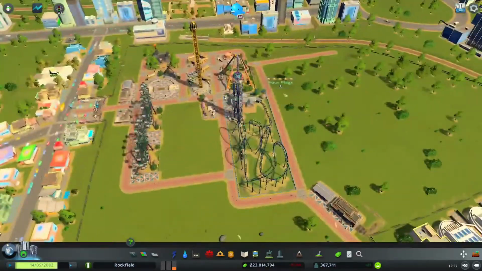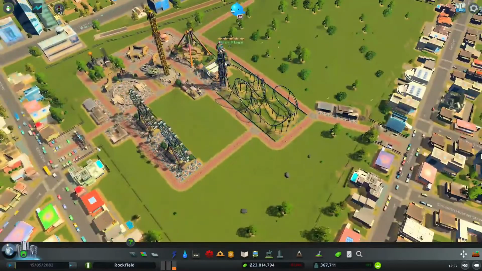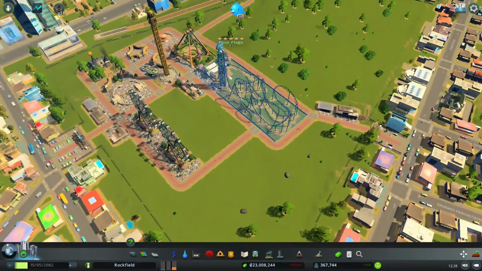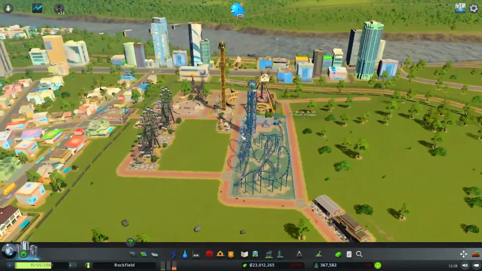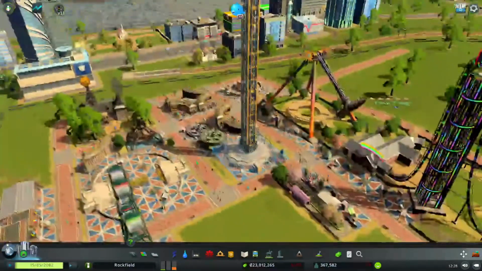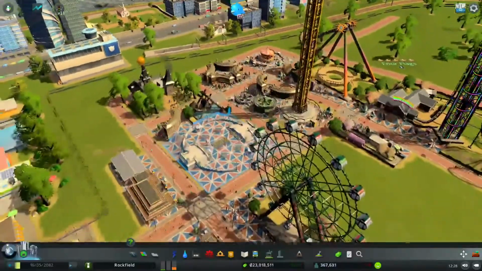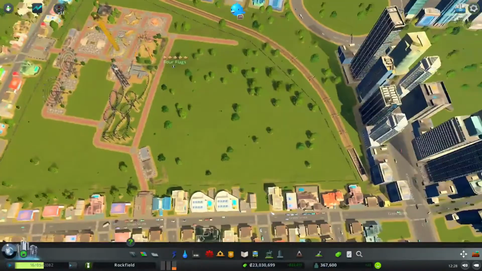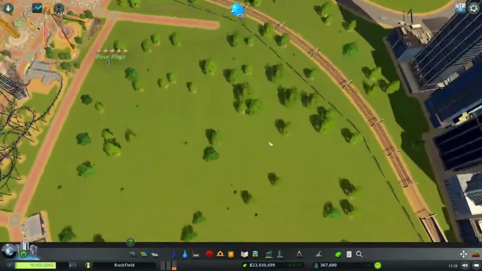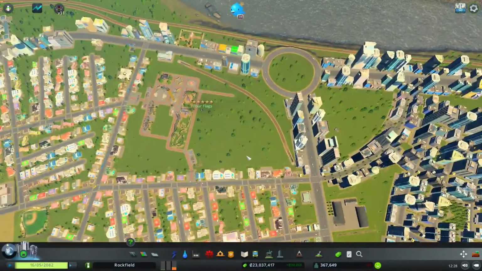And here we have 4 Flags, a reference to 6 Flags, of course, our nice industry city. For this bit of an amusement park, we have our roller coaster, we have our elevator, we have our rotating thing, we have a pirate ship, we have our Ferris wheels, that kind of stuff. We could build more up here, but perhaps I'll make this more residential area as well. We'll see.